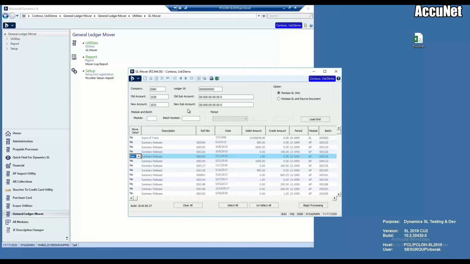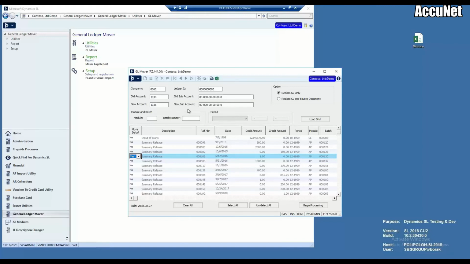So these products are not something you should use if you found something that was posted to the wrong place from 5 years ago, because it's going to change that account information. It's going to make it look like that transaction was in the right account the whole time.